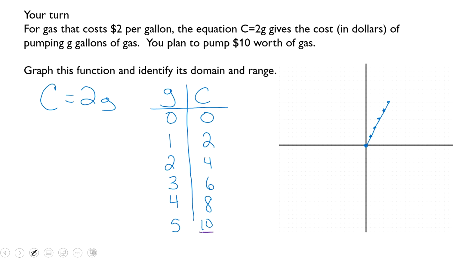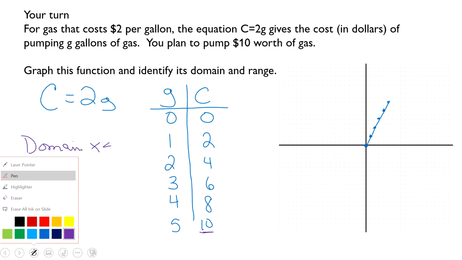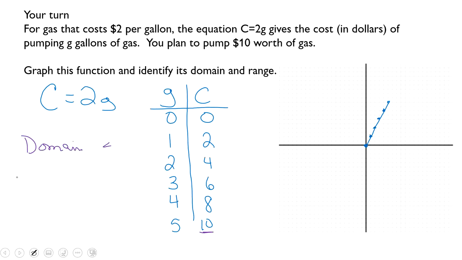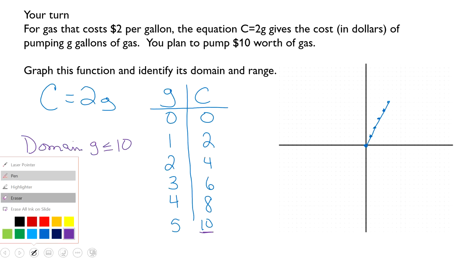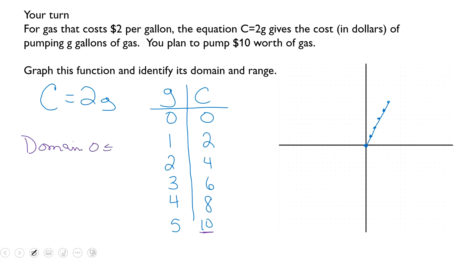So we start to think of domain and range here. Our domain for this one is really G again, because G is the gallons, the X value. G is going to be less than or equal to 10 in our equation. Does that make sense? Because we can go from 0 to 10. We can't go lower than 0. Actually, the domain is really this: 0 is less than or equal to G, which is less than or equal to 5, because we can't go lower than 0, because you can't get money back for gas you pumped, or sell it back.